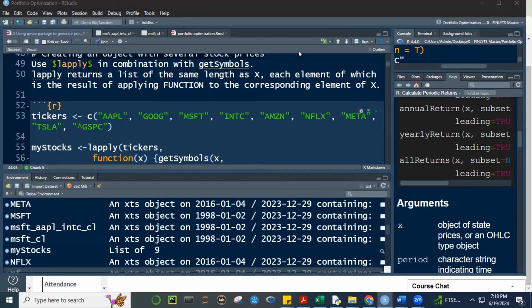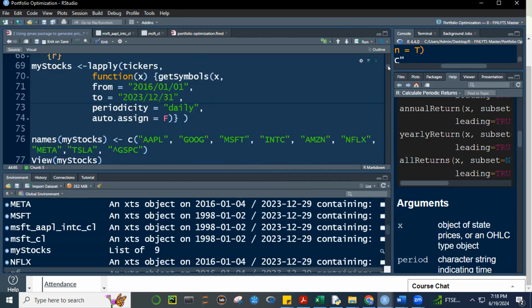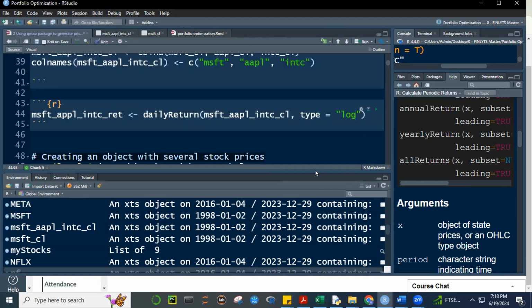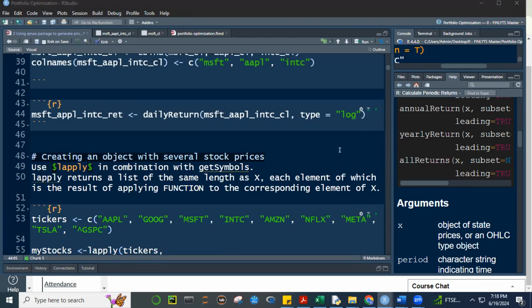How many assets are we computing, class? How many assets? So, tatlo, no? So, dapat tatlong returns yan, di ba?